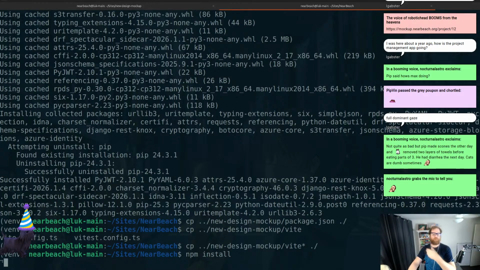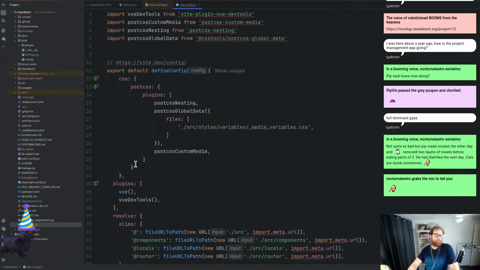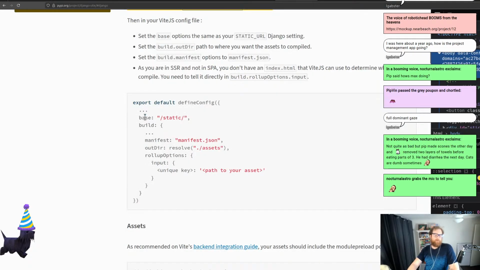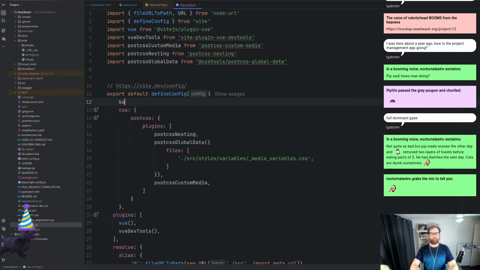It's also building the package lock file at the same time. Whilst it's going through that, in here it says base, we need the static. Oh, hang on. All right, that's just a simple string.